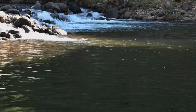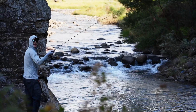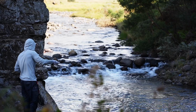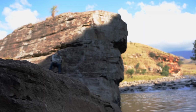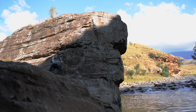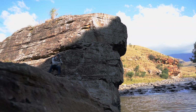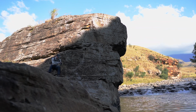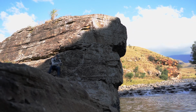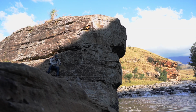So we came across a pool that had a lot more depth and it didn't get direct sunlight like the rest of the river did during that part of the season, which meant that naturally the water might be a little bit colder and the fish might be a little bit deeper. Streamers are often a good idea if you get deep, dark pools like this. Typically the biggest fish on any stretch will gravitate towards the deepest pool, and they don't come big by eating silly little dry flies.